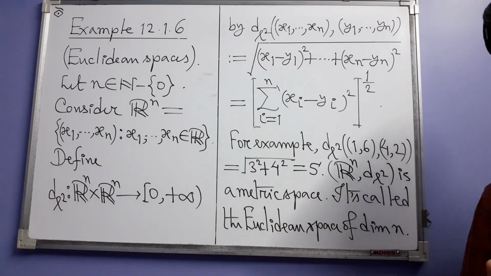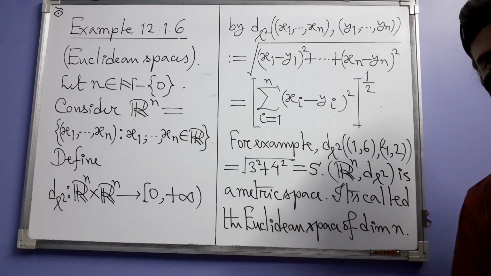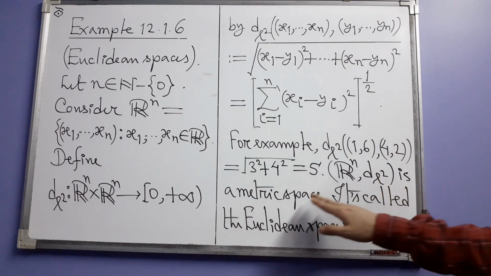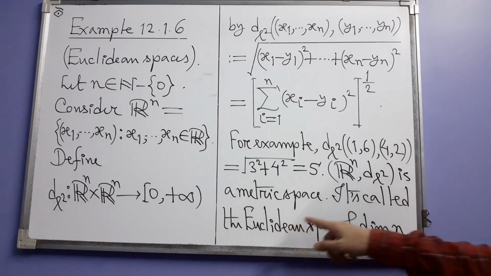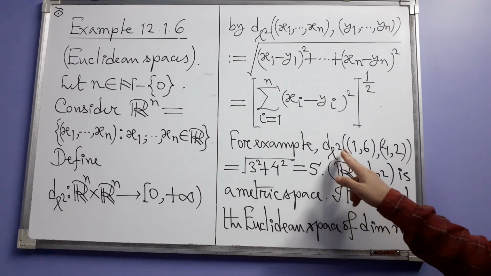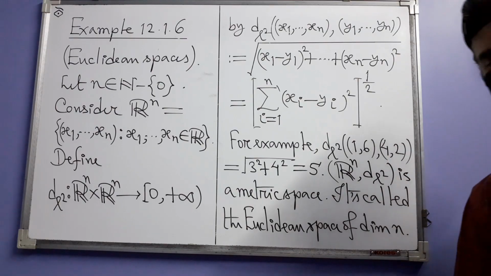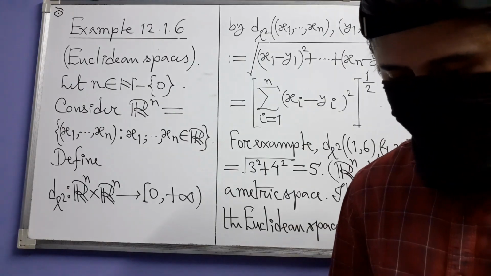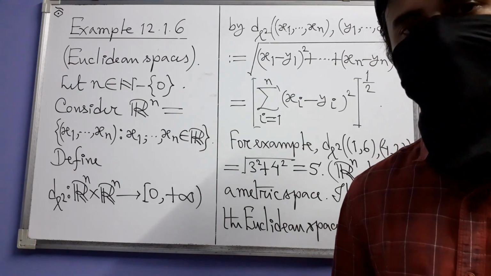And it turns out that yes, this really is a metric on Rn, and as such this pair is a metric space. It's called the Euclidean space of dimension n. You do understand that we are not looking at a single metric space here. As you change n, you keep getting new and new spaces. So this is the example for n equal to 2. And the fact that this is a metric space will be proved in exercise 6.